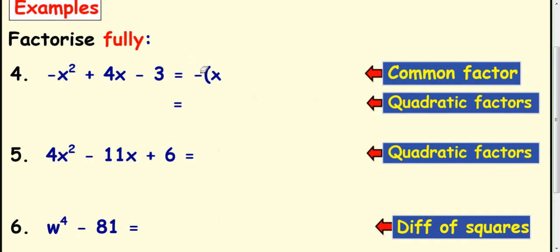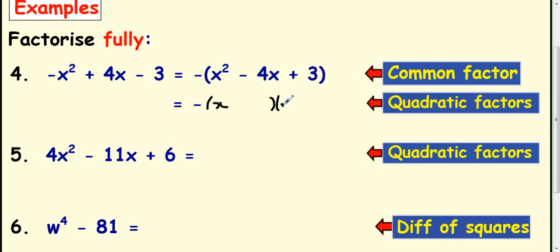So negative 1 multiplied by x squared is negative x squared. Negative 1, and you just write it with negative, you don't need to put a 1 in front, times negative 4x will give you the plus here. Negative 1 times plus 3 will give you the negative 3 at the end. So leave the negative at the front, and then I'll just go into my double brackets. So I'll write them out with my mouse kind of messily, and then I'll rub it out to leave a nice answer.